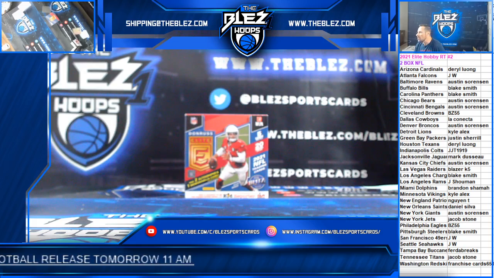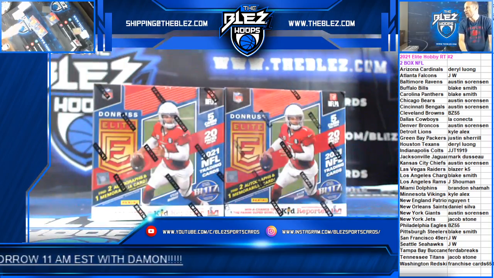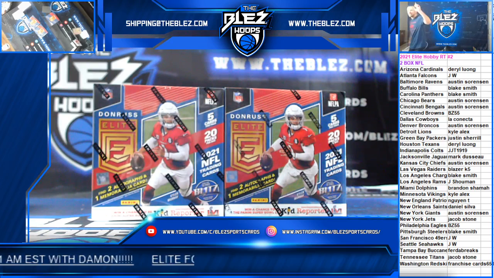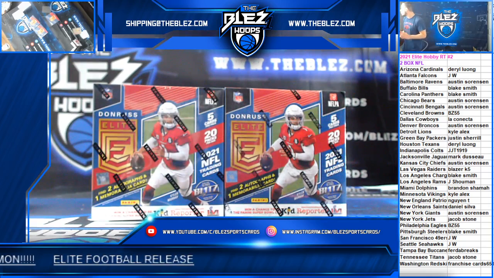But we will run another two-boxer. Okay, when I'm done opening these, trades will be done. Now, this is important, Blez family. The PYT will be from a separate fresh case of Elite.